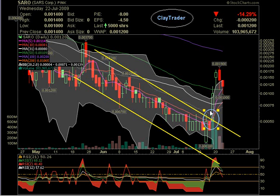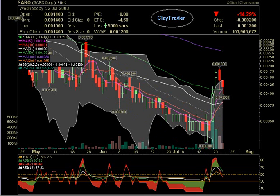And the good part about that, so keep this in mind because I'm going to delete it all, is that on the breakout of that channel you see this great volume. When you see breakouts, nice green candles, and on top of that above average volume, that's one of the key setups you're looking for in technical analysis, where all the stars align. And for this, you did have that. You had a resistance break, nice price reaction, a nice green day, and also above average volume.